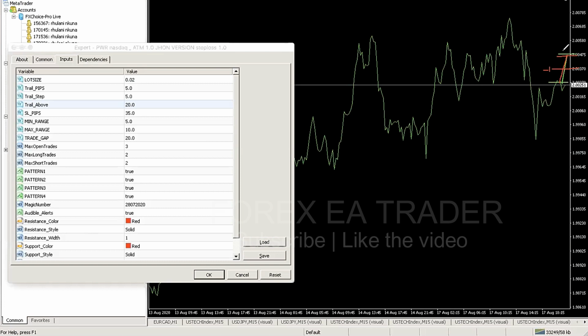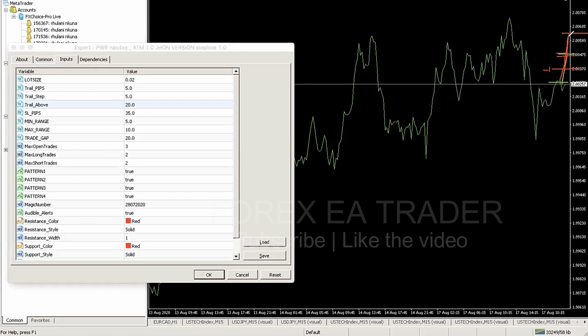And then that trail step, it's trail pips, is that 5 above the trail above. Once the market starts moving and moves 5 pips, the robot is going to push your stop loss back to that point. So that's how it is. We're going to start trailing with 5 pips. So don't say my robot doesn't put take profit. It does, but you should calculate. The market should move 25 pips in your direction.